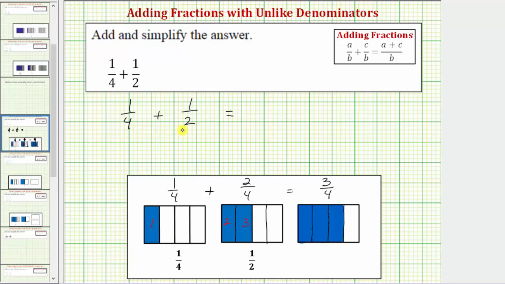If we did want to use 8 as a common denominator for 1 fourth, we have to multiply the numerator and denominator by 2 to create an equivalent fraction with a denominator of 8. And for 1 half, we have to multiply by 4. Notice here we have 2 eighths plus 4 eighths.